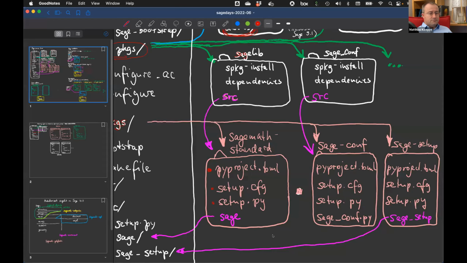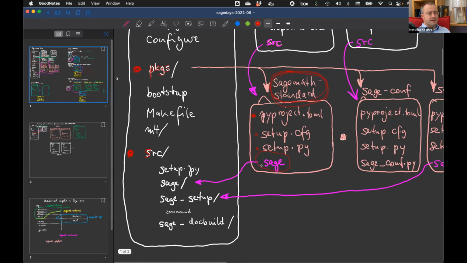So where does it come from? It comes from this directory. So we have a workflow on GitHub Actions, on every tag, that takes this directory here, does a build of the source distribution, and pushes it to PyPI. That makes the package sagemath-standard. Now, I said this one needs to have Sage sources in it. Well, it doesn't really have it in there. In our source tree, it only has a symlink to where it actually lives. So lots of symlinks here.